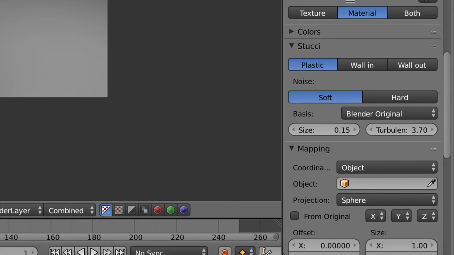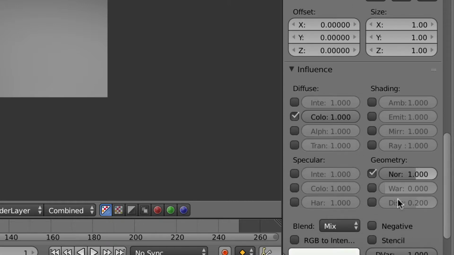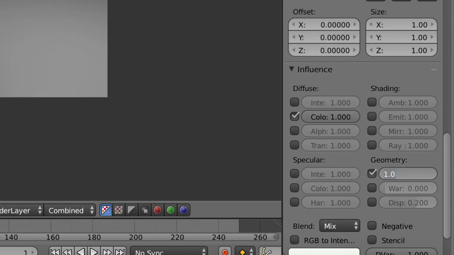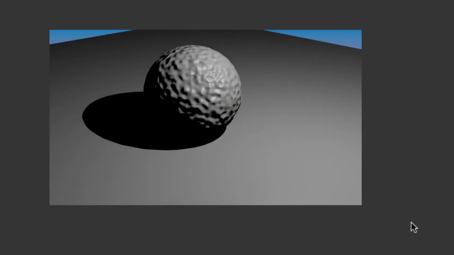And I'll render it again. And I don't know if that'll make it softer or not. There's different settings here that you'll kind of get used to. And one other thing that this might do, the geometry here, it's at 1. Let me see if I put it down a little, to like 0.5. See what happens. And that kind of softened, it looks like. So that one works a little better.